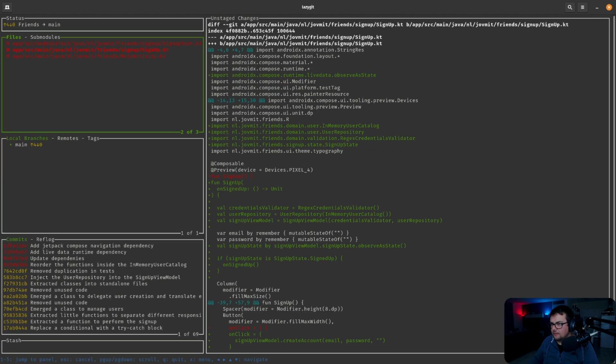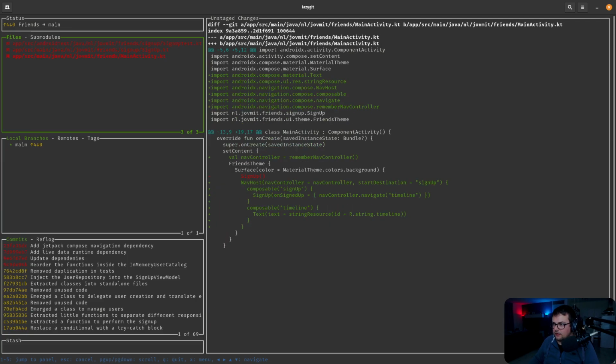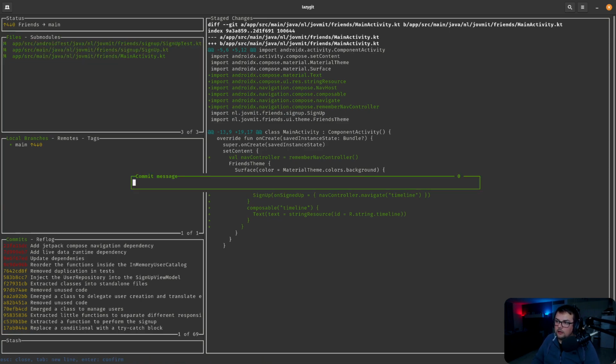This is what we have introduced inside the sign up, and this is the navigation. So I think they will all go together, and I'll say we can open timeline upon successful sign up.